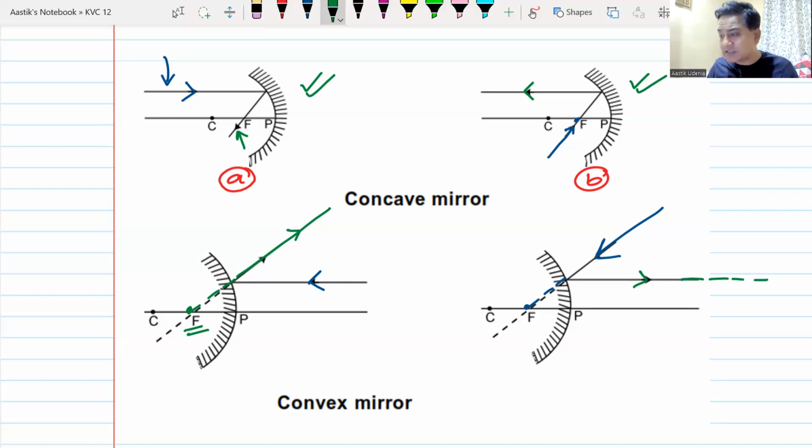If you understand it from figure A, you may not draw figure B, because figure B is just the reverse of it. So you may just draw figure A, and you may just draw figure C. You need not draw figure B and D, because figure B and D are actually opposite of this. In figure A only, you can do the same thing. Instead of drawing the line like this, you can draw the line from here, and the two figures are the same. Do we understand this? Yes or no?